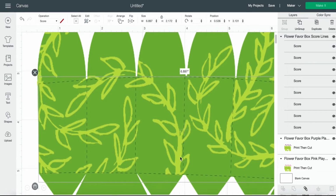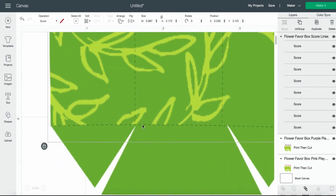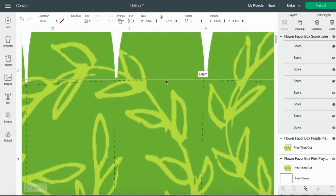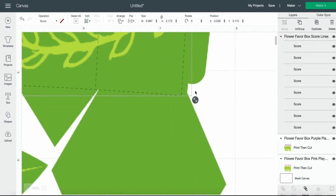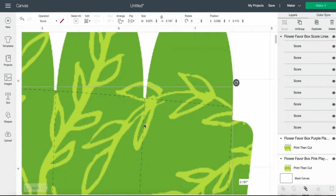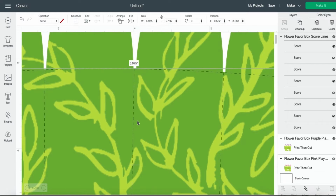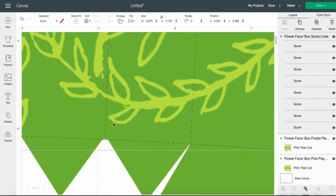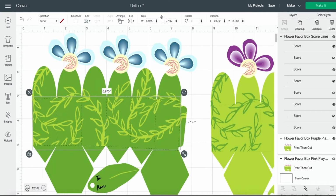But you want to zoom in really close and you want to try and align the score line overlay with the edges here. And you see here, it's not quite aligned. I'm actually going to resize a little bit and move it up. There we go. That's just about perfect. Okay. Now I was at 450% zooming to be able to align that. So don't be surprised if you need to zoom in really, really close, but it is very helpful.